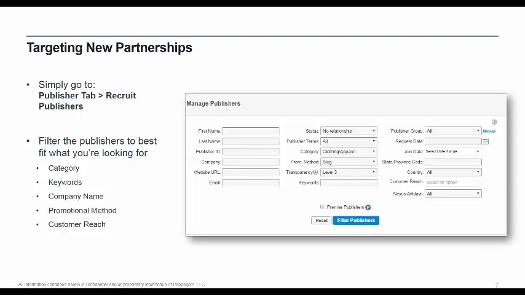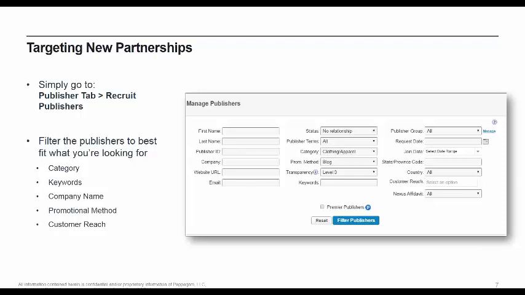This tab will automatically sort by the publishers on the network that you currently have no relationship with. And there are thousands of publishers on the network, so you want to use your available filters to help you identify the targeted publishers that are going to be the best fit for your program. And you can see on the screenshot here, there are numerous filters that you can use to help you sort publishers. An important one to keep in mind is category. So which vertical does that publisher classify themselves in? And also keep in mind that publishers might fall under multiple categories.